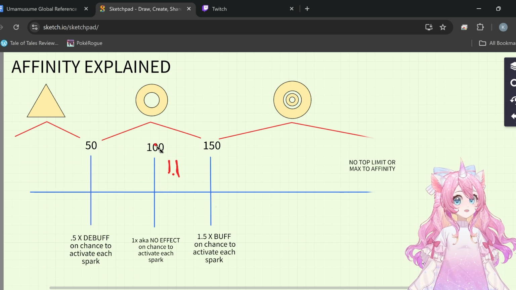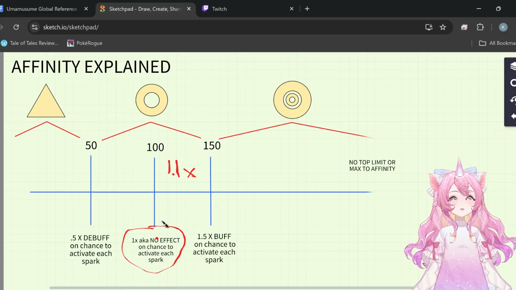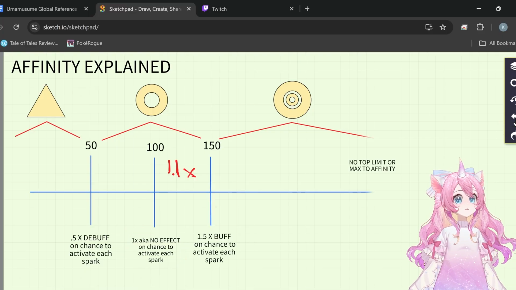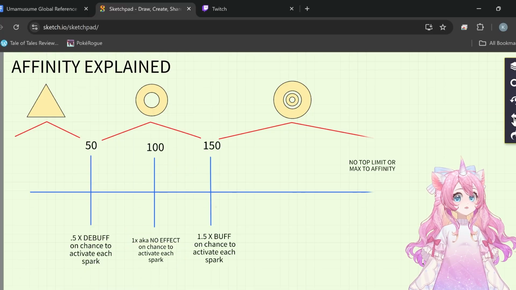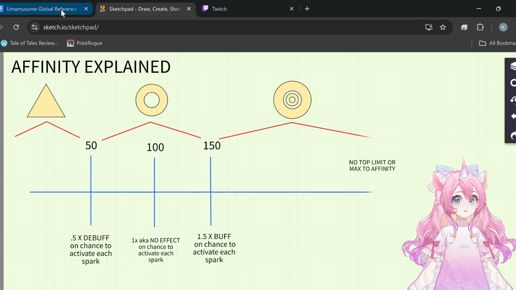Maybe if you have 110, it's going to be 1.1 times. If you have 100 affinity, it's going to have no effect because it's just going to be 1 time. It's going to multiply by 1, which we all know is just the number, right? So if your affinity is exactly 100, it's going to have 0 effect on your Uma's chance to spark. So that means it's going to be the base chance to spark.